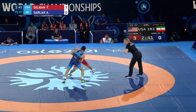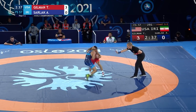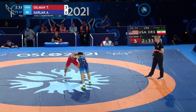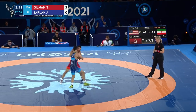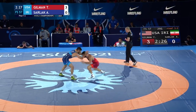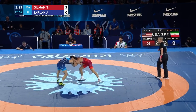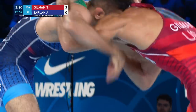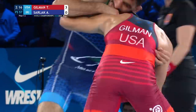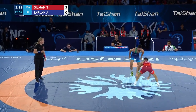Trying to drive in an underhook on the right side of the body of Gilman. Gilman steers it away. Sarlak tries a second time. Sarlak using that left hand underhook really well, and right now trying to lobby the official for some calls. Gilman already warned him for grabbing the single at once, but staying with the offense is big for Thomas Gilman, even if he doesn't get the shot, just looking like he's attacking. And that was a nice little swing single with his right hand that he just attacked onto Sarlak's leg.